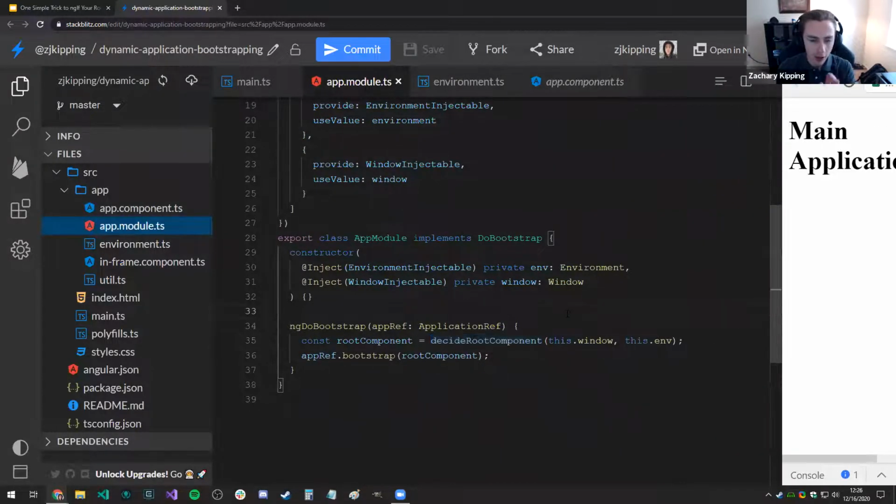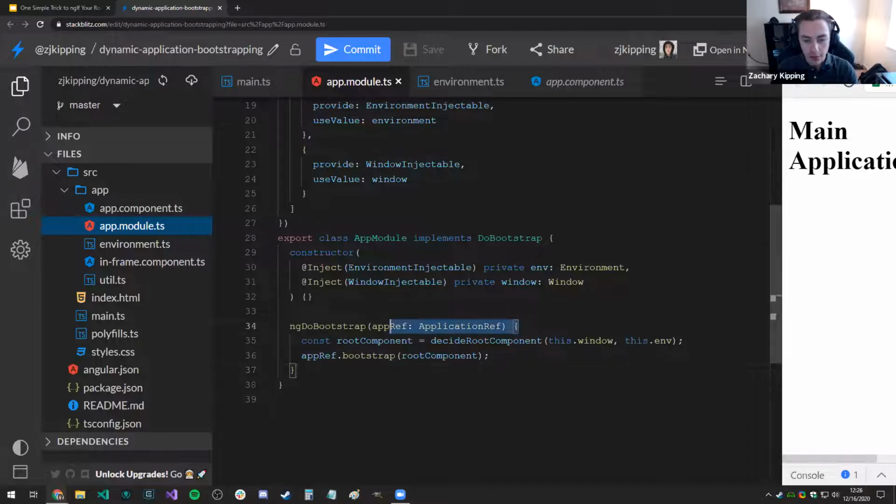In this portion, I'm going to sideline and talk about a few extra things that ngDoBootstrap is typically used for, just inside the StackBlitz context, so people are aware of them. This isn't the only application for it. There's quite a few other things people use the ngDoBootstrap function for that I've seen across the internet.